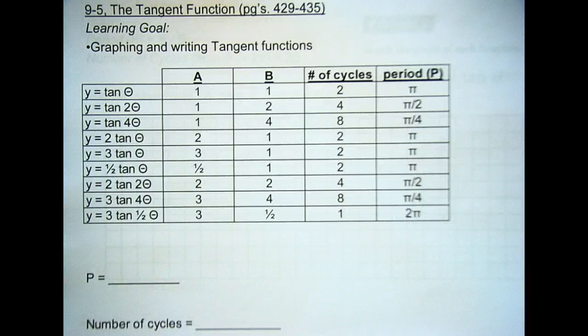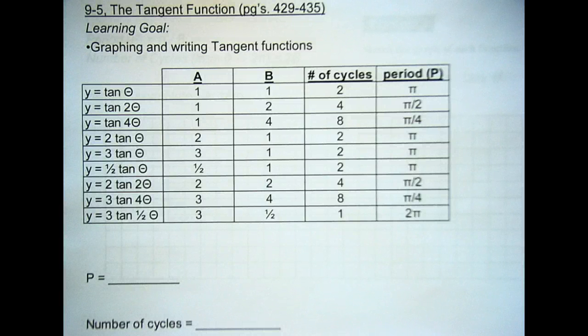All right, many of you had the table completely filled in. Some of you had none of it filled in. And a couple of you were still about a quarter to halfway done. It's easier to fill that in when you know what your window was. Remember, our window went from 0 to 2 pi on the x, negative 4 to 4 on the y, and then went up by 1s on the y and up by pi over 8 on the x.